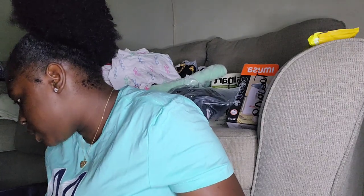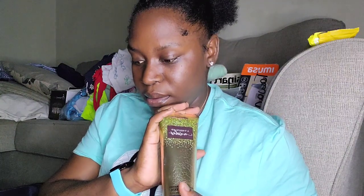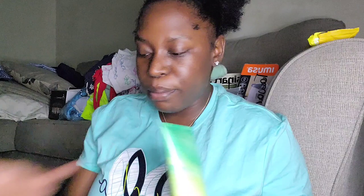Let me see. No, I don't have any more. Yeah, so this is what I have left. This lotion is actually gone. I wonder if the lotion or the body splash is gone again. I think them here gone, gone, gone. So these are not for sale. Them gone already. But I have this cucumber one left.